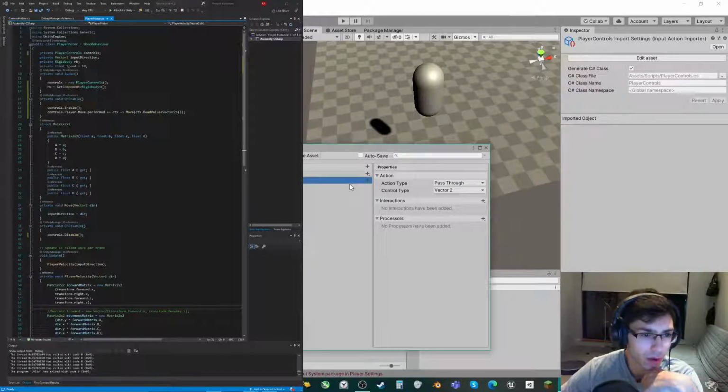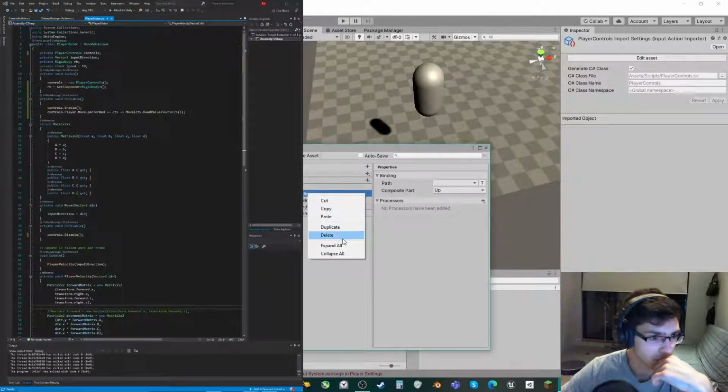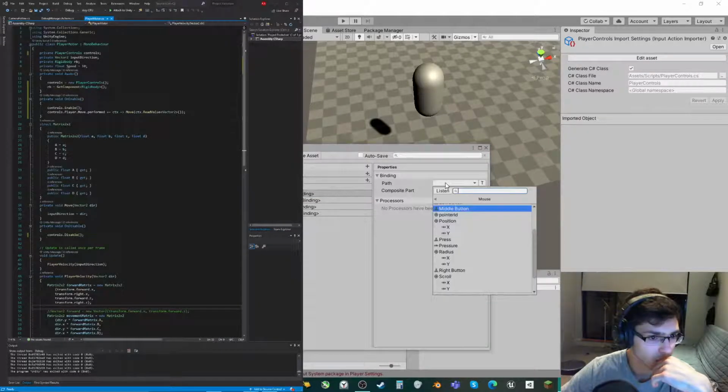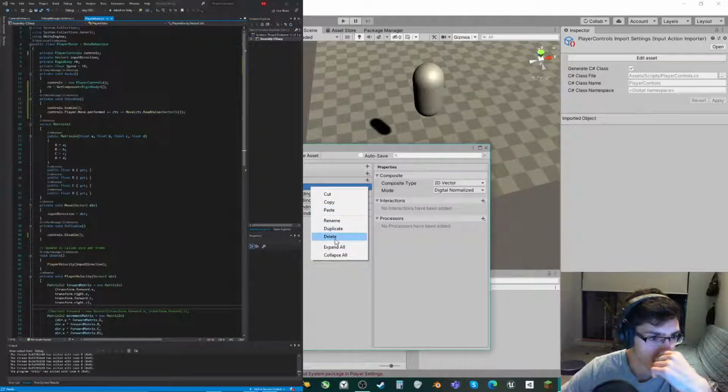I'm gonna have to try a couple of different ways to see how to make this work, because I'm kind of confused how I would do this. We'll try it this way. No, I don't think that would work normally. Let's delete that.